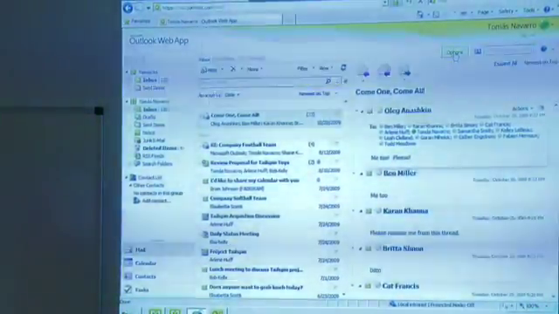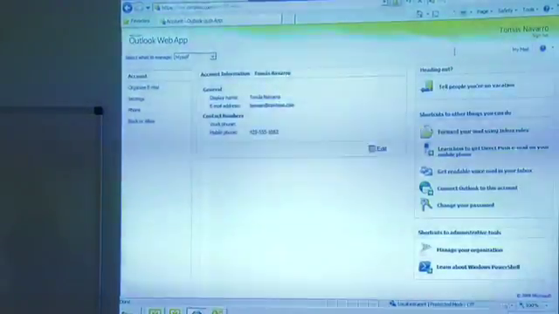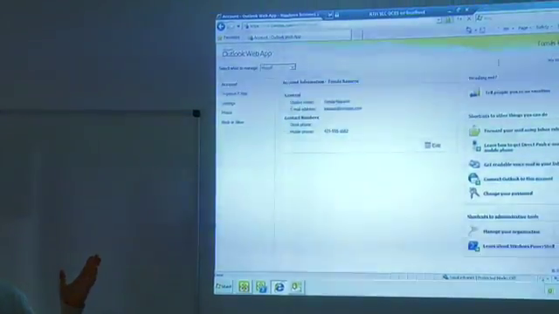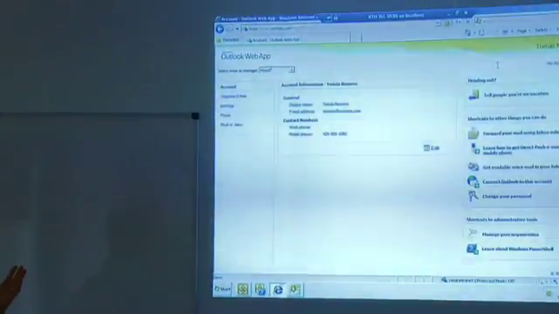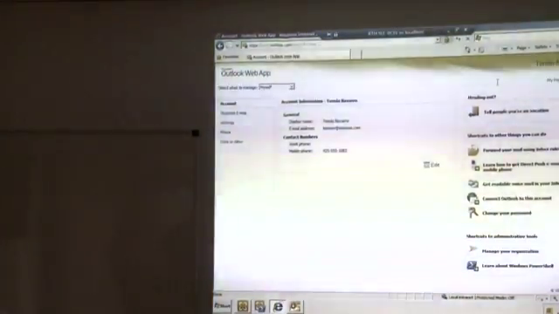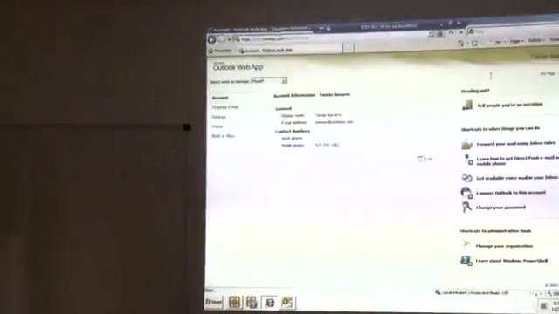But one of the first things I wanted to show you is I'm going to go over to the options and bring you into what we now call the Exchange control panel. So OWA options, or Outlook web app options, is probably very familiar. How many of you use Outlook web app, or actually Outlook web access? So you know you can go in there and you can change things like my out of office, or you can configure little basic things.